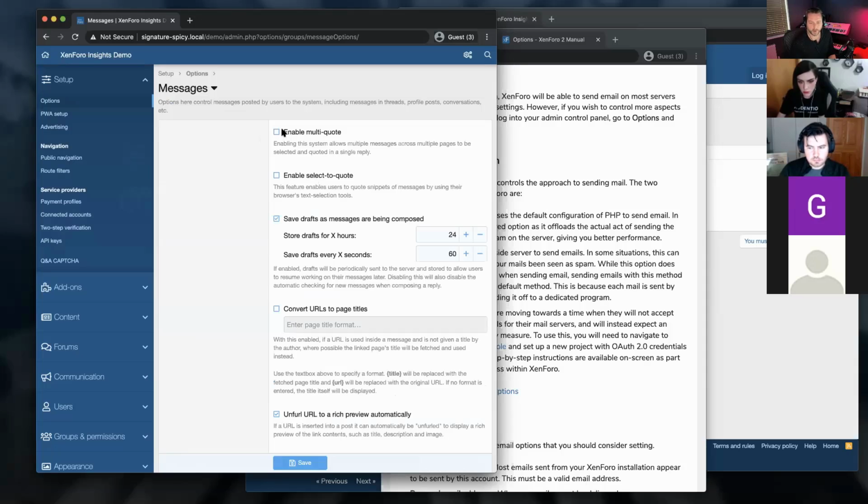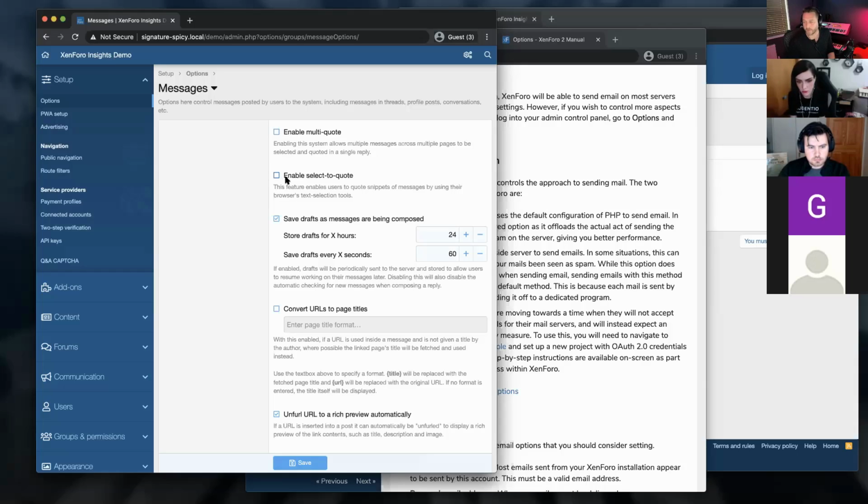Multi-quote is a fairly complex but very powerful system that allows your users to mark particular messages and then press another button to quote each one of those messages. But it adds an additional control onto the post interface. And for a new community where people are not necessarily totally au fait with what quoting is all about, I would just turn it off and then maybe debut it in a few months' time as a new feature.